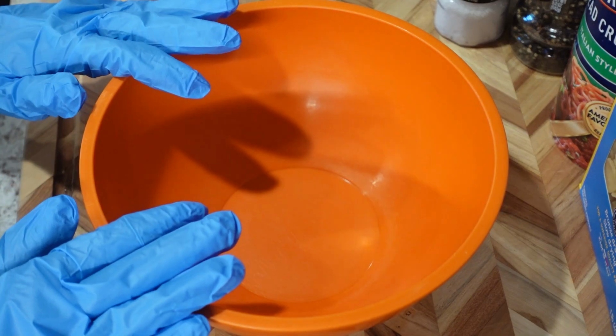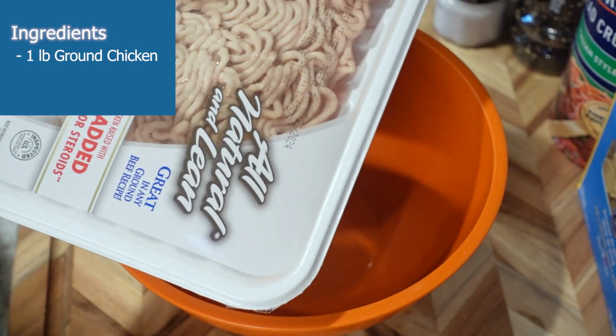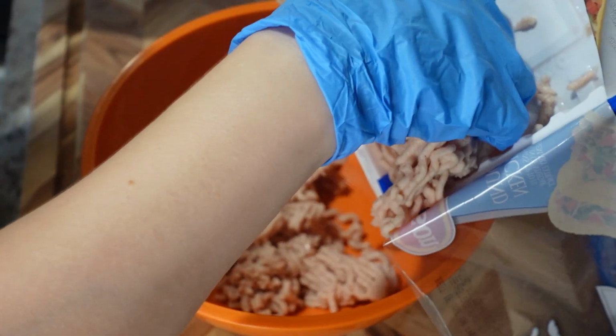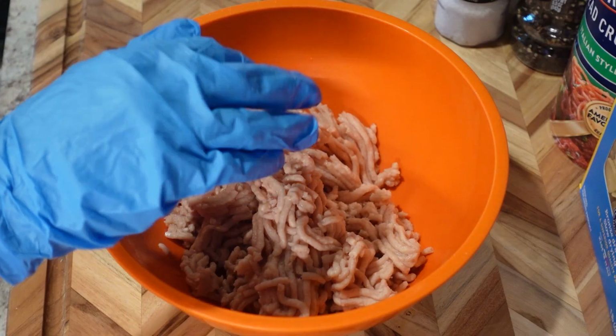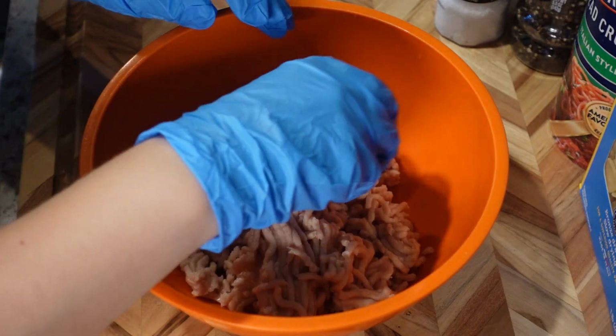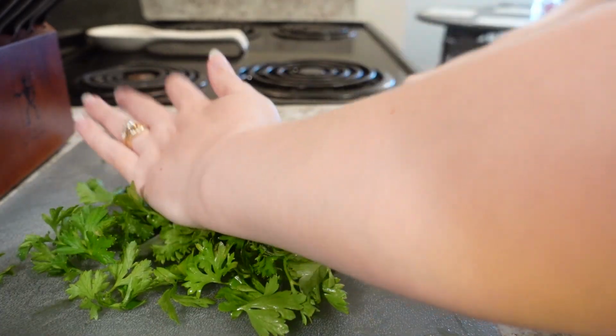All right, let's get started on these meatballs. Now, you're gonna need about a pound of ground chicken. There, we'll just grab that and push it in there. And I'm wearing gloves and you know why. Next, we're going to add in our parsley, which you saw me chop up and everything.